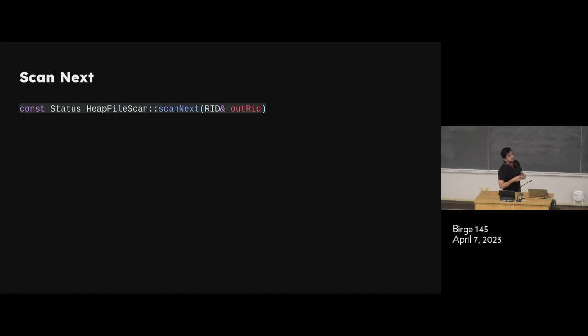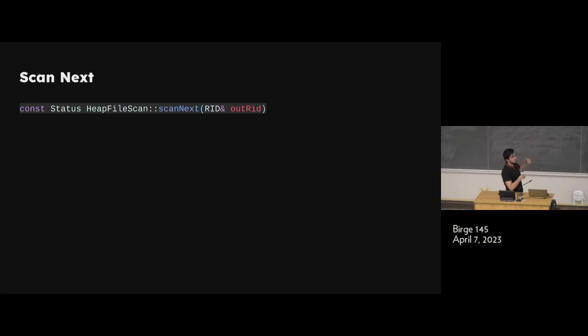So it seems like this method is incomplete, right? Where does it take the filter condition? Like, how do I specify what condition I want this thing to check, right? That might seem a little confusing, but the responsibility of setting that filter is not the responsibility of this method. It's a different method inside the Heapfile class. It's called the start scan method, I think. And that basically sets the filter value for which you want to check.